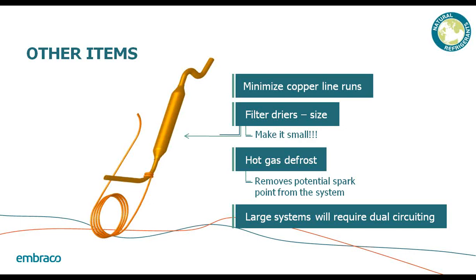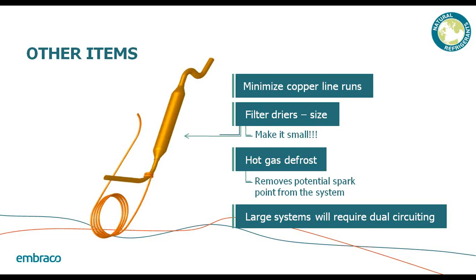And just to summarize, when you start trying to adjust your system to meet hydrocarbons, the best place to start is just to swap out the compressor and adjust the cap tube. From there, find your charge balance and see where you are. If you're under 150 grams, you're good to go. If you find that you're over 150 grams, then start playing with the components.